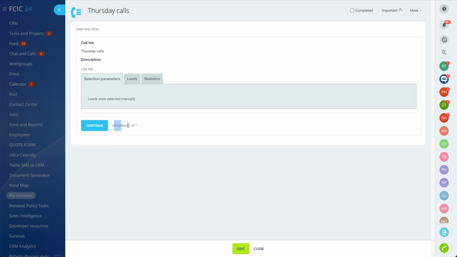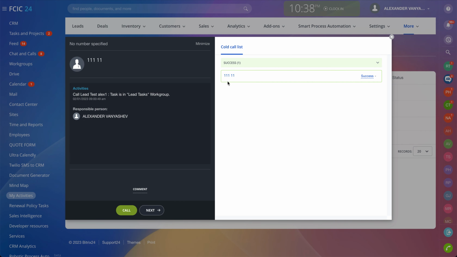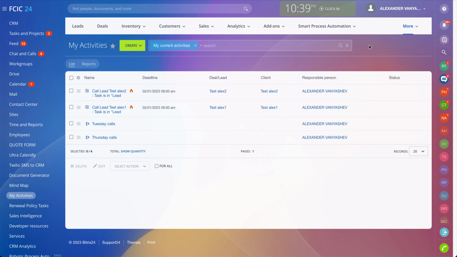And now I see that there is only one lead in that activity. And this is the first lead because we successfully called it. But we don't have the second lead because it was moved to the next week stage.